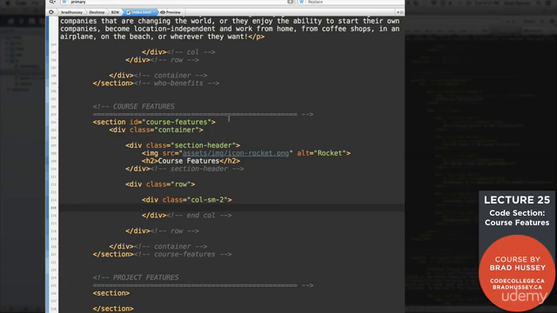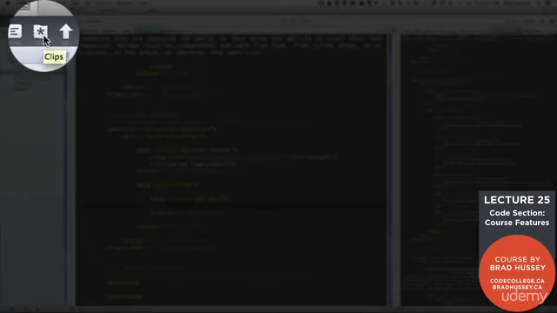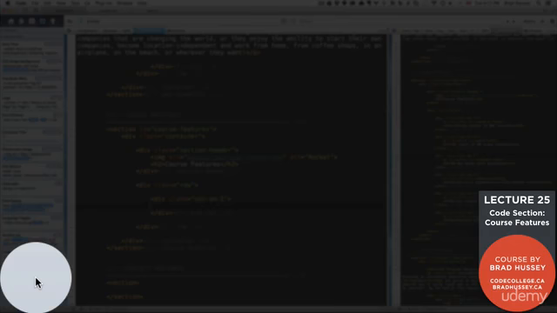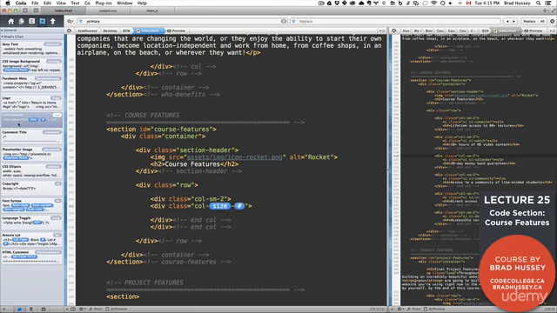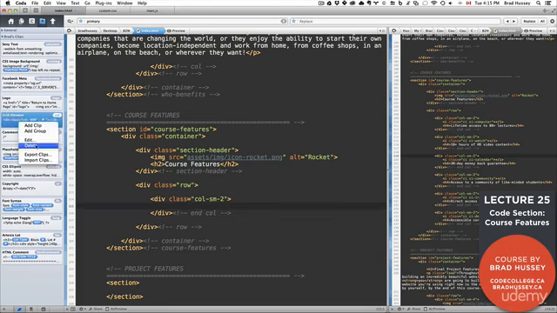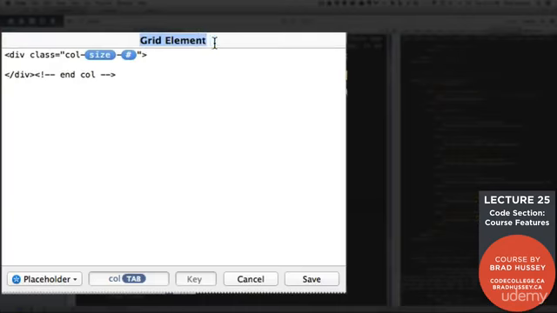And if you're using Coda as well, you can create a custom clip. I'll just show you really super quick. Right here, clips. And you can add your own clip. Down at the bottom, you can click the little plus sign, and you can add your own clip. My custom column clip looks like this. I called it grid element.